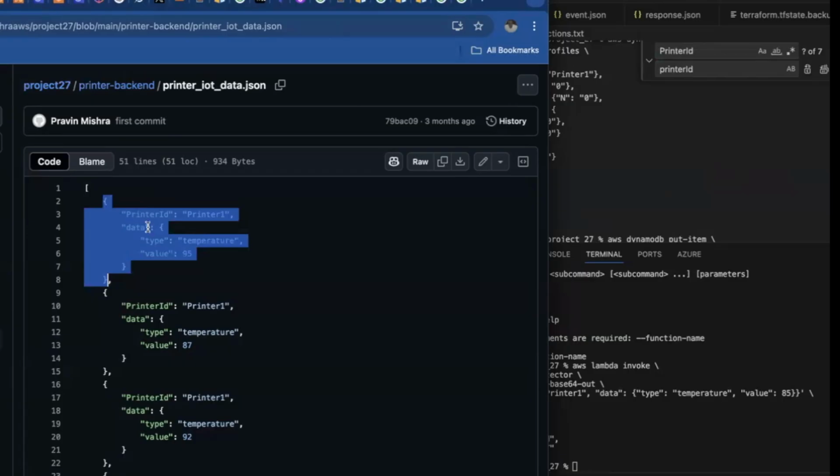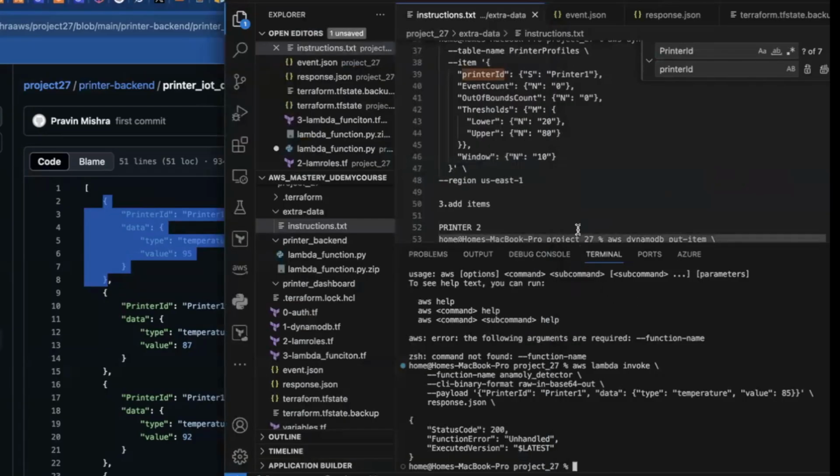But okay, I'm wondering why you're saying it's not right, because when you go back to your code, when last time you invoked the function, the payload came back like that with the ID with a capital P. What do you mean? Just below that line, where it says payload printer ID.